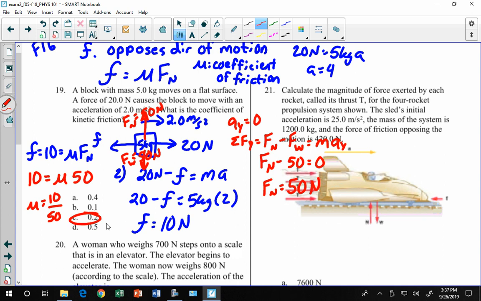Okay, that's the simpler of the friction problems. You'll probably have one something similar to this, but you'll also have a friction problem where it's on an inclined plane, and that'll probably be the most difficult problem on your exam. But we're going to spend time in class working them, and I want to give them to you now so that you have time to begin preparing for it, because it's going to take you at least a week to get this to be second nature. And that's what you want. Okay?